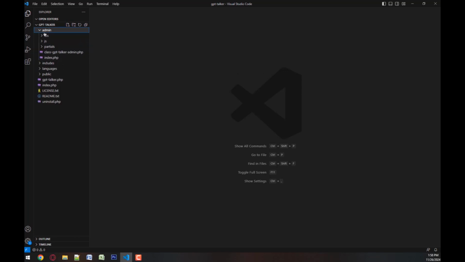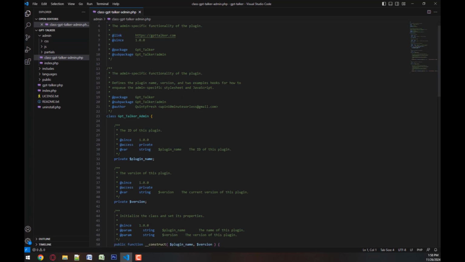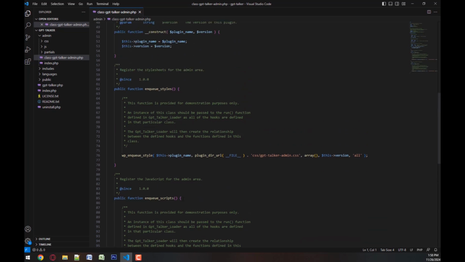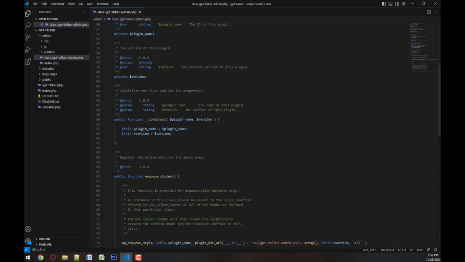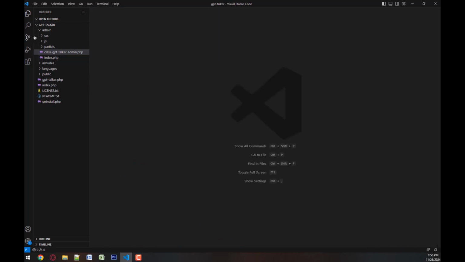Same thing for the administrative side, okay? So this is the administrative side of the plugin, and guess what this is? This is for admin-specific functionality. This is the one that deals with administrative side functionality. And at this point, it's just enqueuing some scripts and stuff, so it's not doing anything crazy. But we're going to be working with these files quite a bit, each of these two in this plugin build. Probably the admin more than the public, but we'll be modifying both.